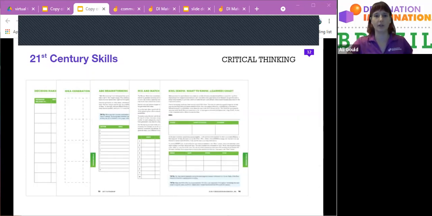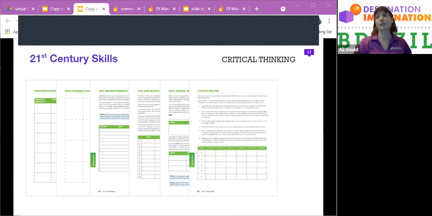KWL, everybody knows that one if you're a teacher. That's a good one to use when they're trying to examine what skills they need to learn. So if they have a great idea to make a costume, they want to use fabric to do that costume, but nobody knows how to sew. Well, now we realize we want to make this costume, we want to use fabric, but we don't know how to sew. So we need to go figure out how to sew and find someone to teach us.